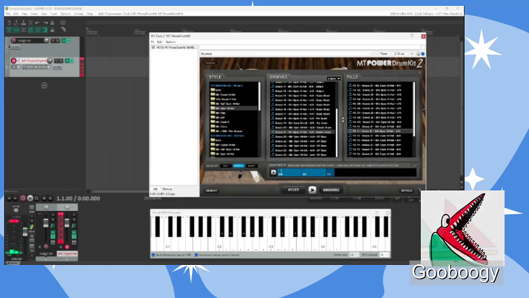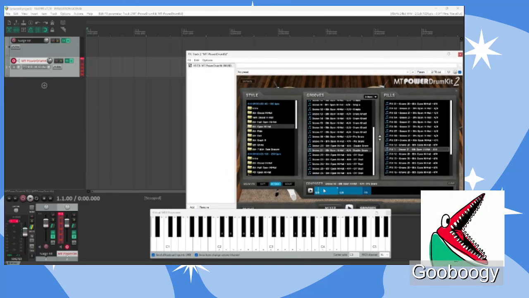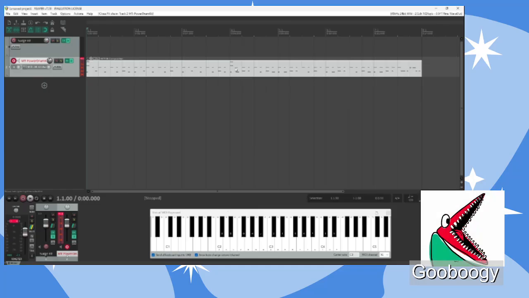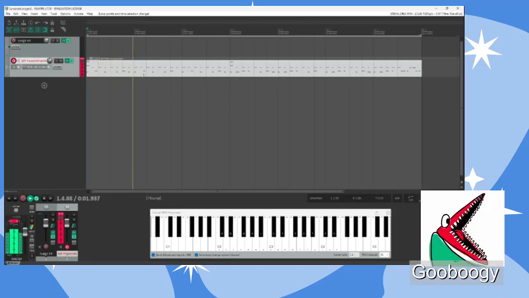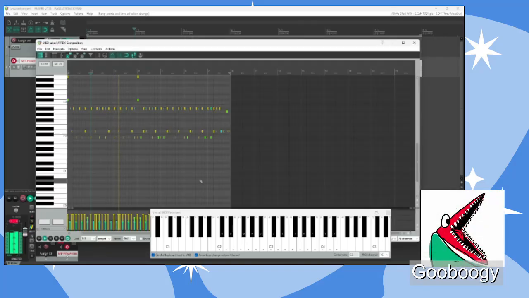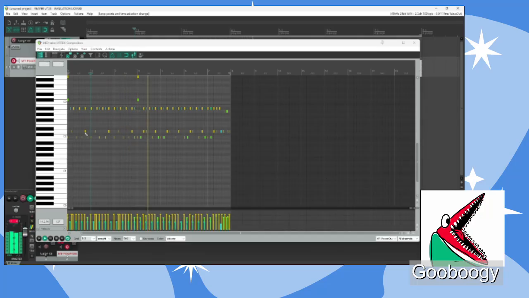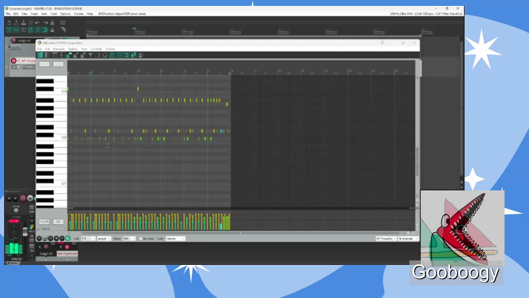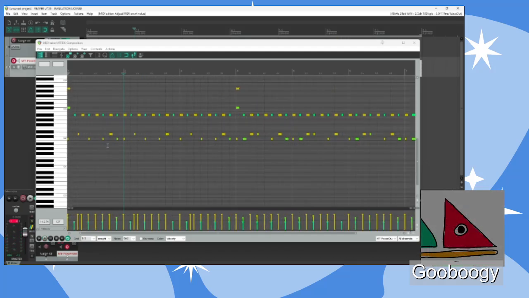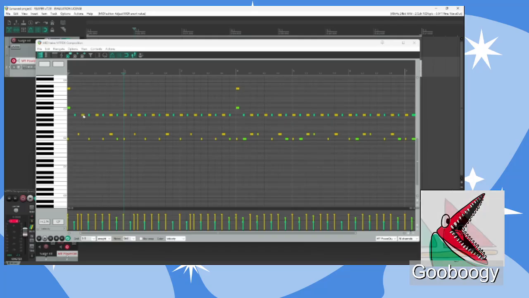Right? It's great. And then here's the best part. You take this, click, and drag into here, and then bam. Now you've got your whole drum kit situation set up right on here. And you can even open this up to see, this is the MIDI piano view. So you see all these dots here. And each one of these is an instance where it's hitting one of those notes.